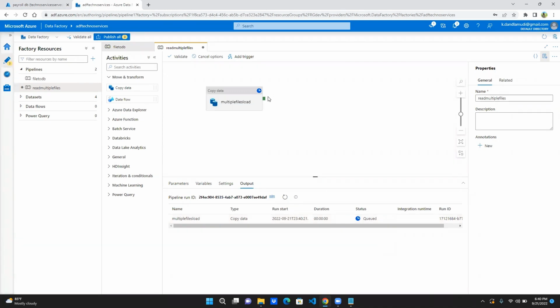It will take a few seconds. Now it will get a full green. Success.